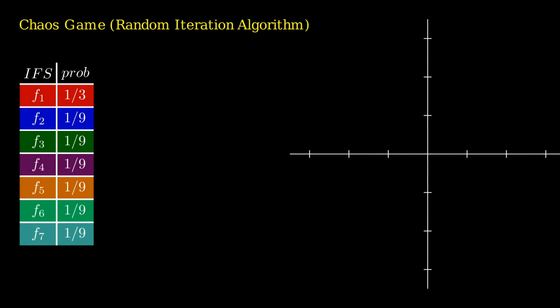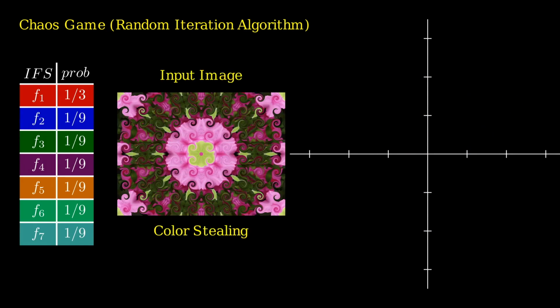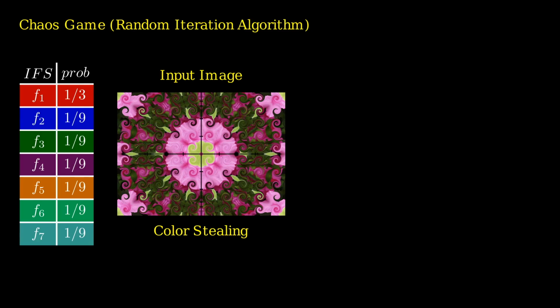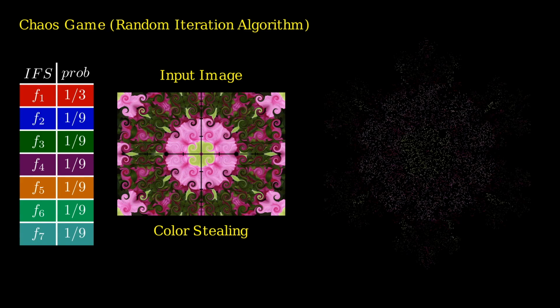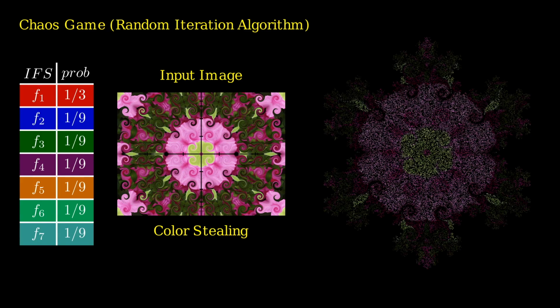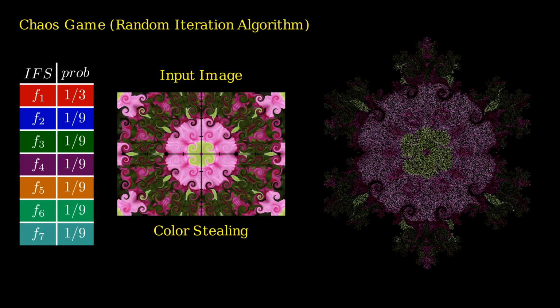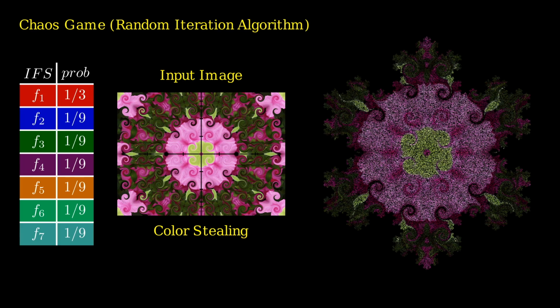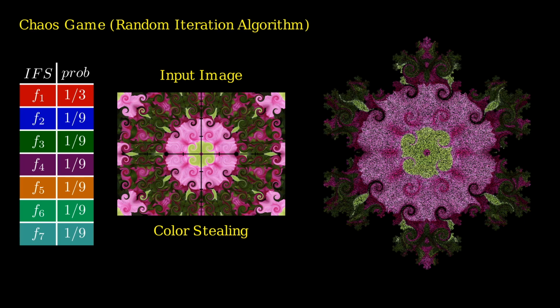But now, instead of coloring each point based on which function has been randomly chosen, we will use the technique of color stealing from the input image shown here. Set the scale for this input image to be the same as the scale used for the snowflake. Now run the chaos game on both the input image and the snowflake simultaneously. Each time a random function is chosen for the next iteration of the snowflake, that same function is also used to draw the corresponding point on top of the input image. The point computed for the snowflake is then plotted using the same color as the point from the image. We say that the iterated function system has stolen the color from the input image.